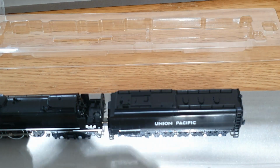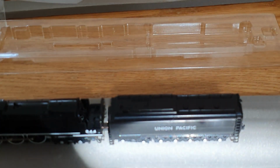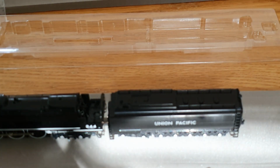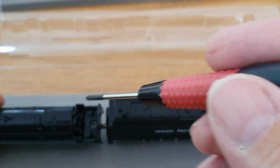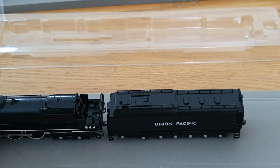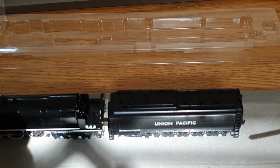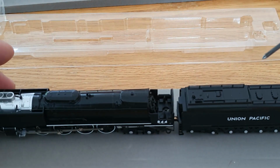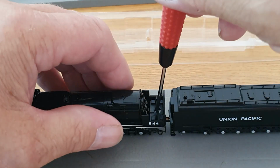I'll just get a screwdriver out so we can have a little go at it. So the screw is there, and it says this will expose a small screw. Yep. Remove it and you will be able to lift up the entire boiler assembly. So I assume that's from here. I don't know if it's right through or what, but let's take the screw out and find out.